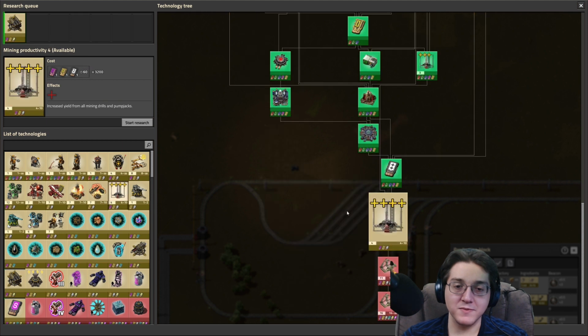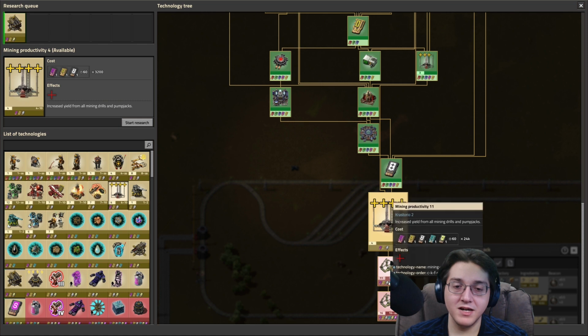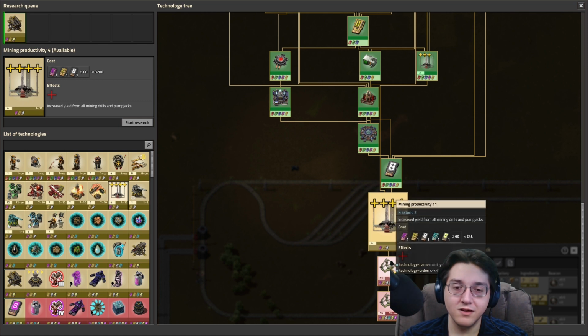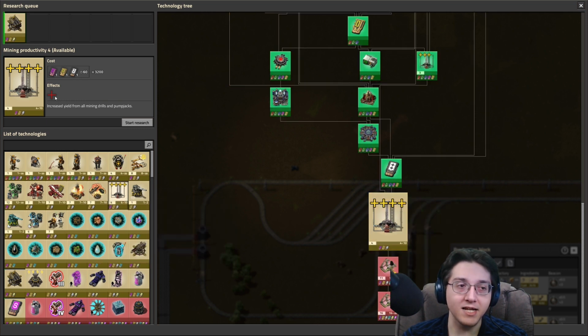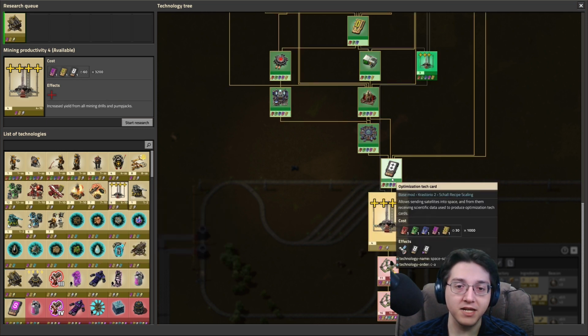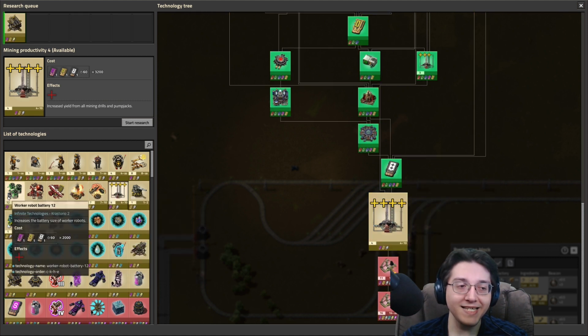That's what this will unlock. 6 levels here and then another 5. Wow. Wow, that's a lot of productivity when each level is 10%. What? What?